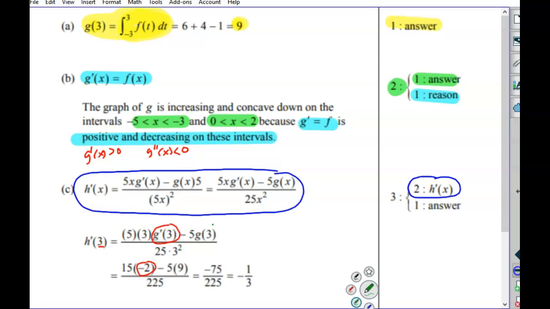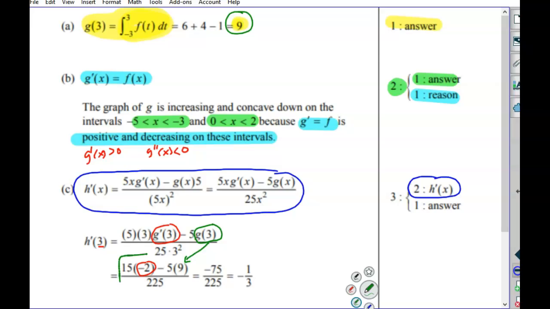And then look at this right here, G of 3. Isn't that the area of the curve? Didn't we already find that? And a lot of times that's designed that way, where one of your answers from part A is used down here. Now if you got part A wrong, but you used it correctly, you could still get full points on this problem, which is kind of nice. So anyways, there you go.